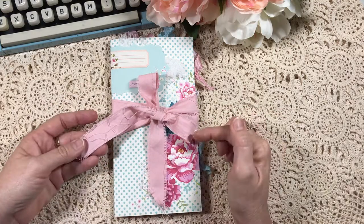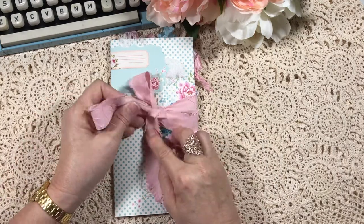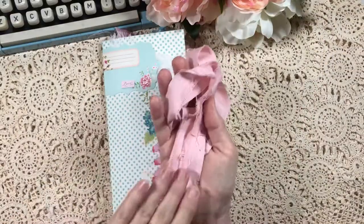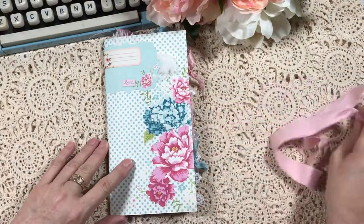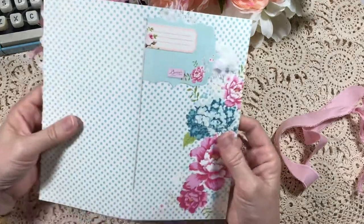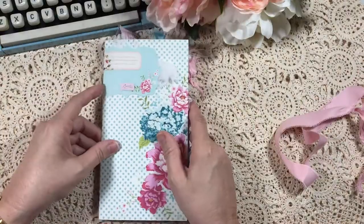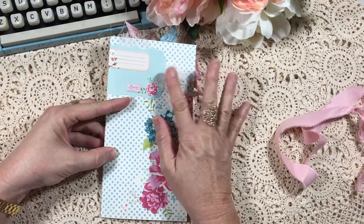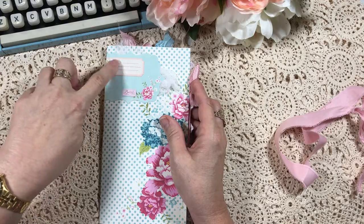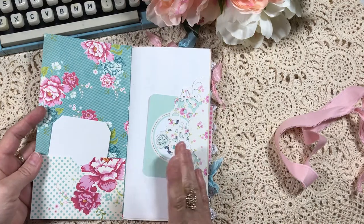On the front I've just done a fabric ribbon that I've sewn on all edges so that it frays just to the sewing, and I've just wrapped that around. It's a 100% cotton homespun, very good quality — I use that in my quilting as well. The cover I've just made using a Tilda design cardstock, it's a really good thick quality. I've stitched the signature in and just laid a couple of labels on here and some beautiful white cheesecloth underneath. On here you can put the date, the volume number, the date you started, the date you finished — whatever you like. It's a standard size as well.